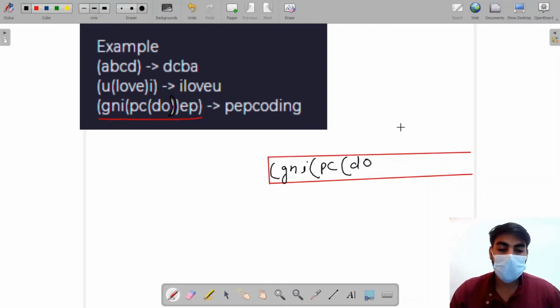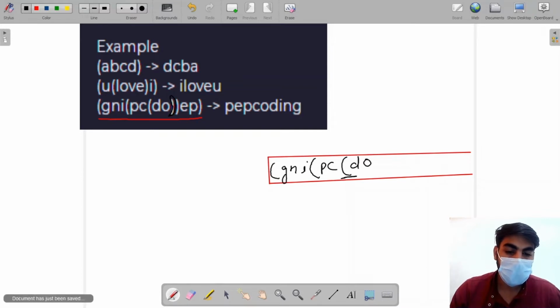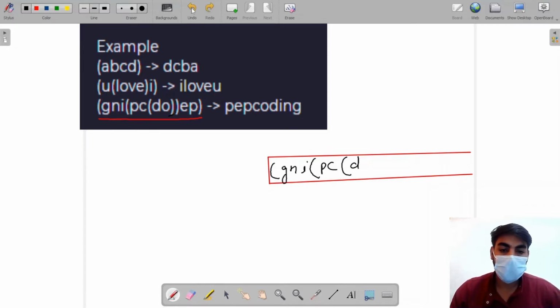After that we have a closing bracket. When we have a closing bracket, we start popping until we get an opening bracket. When popping, we popped O, then D. So O and D popped out, and at the top we have our opening bracket.